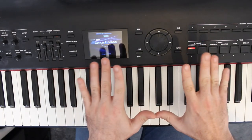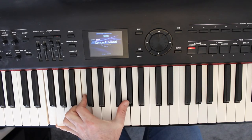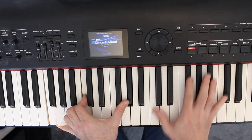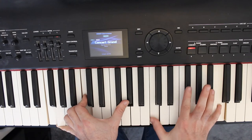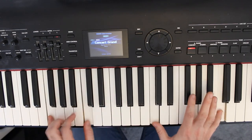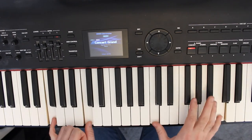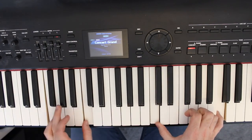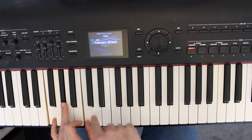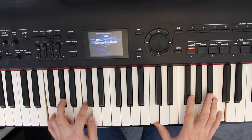We run into a problem straight away, at least if you have my size hands - I have slightly smaller hands. The next part he plays is F, C, and an A flat. Now I would play that with my right hand, however the right hand is playing C octaves and I just can't get there. So I'm going to have to leave out that A flat. If you've got big hands, get that note because it's a really good note to have. What I do is take the A flat from here and put it down here, so I've got F, A flat, C - and it gives just about the same sound.